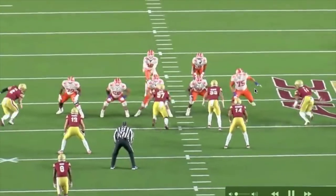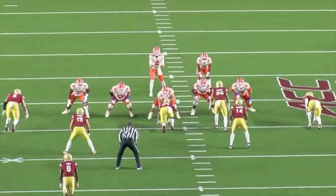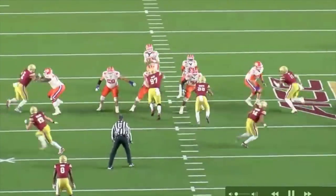But when we're talking about offensive linemen, we want to talk about feet, and then we want to talk about hands, like how we travel and what we do when we actually get there, right? So I'm just taking a look at his feet, right? I know there's potential to have fantastic feet there, right? Take a look at it. Just look at how he's traveling right now.